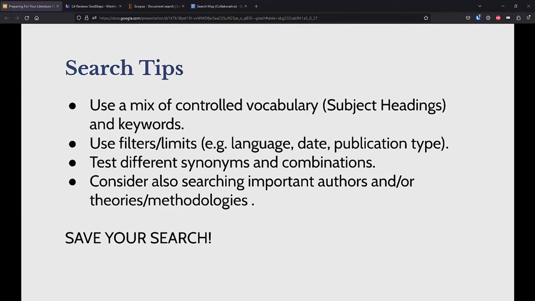We also suggest saving your search too. To do that, you can often create a free account on many of these databases. You can then save your search. Each database is set up slightly differently, but this just keeps track of what you've done so far. If you're really trying to build on the searching you've done previously, it'll save you a ton of time. If you save your search, you can just rerun it and find those same search results again.